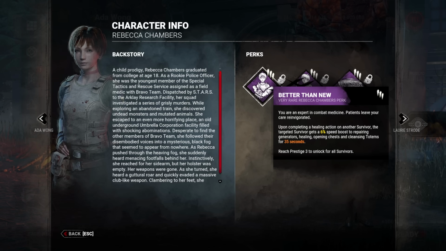Rebecca, though, has some really scary-looking perks that could be very meh or very, very strong. Better Than New is perhaps my favorite. It's an exhaustion perk for you.